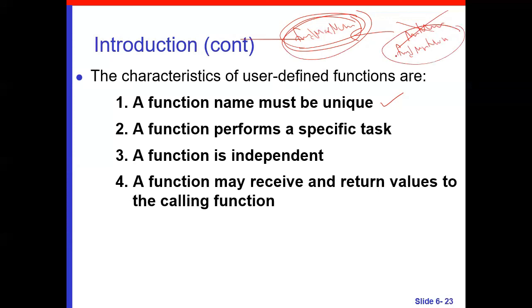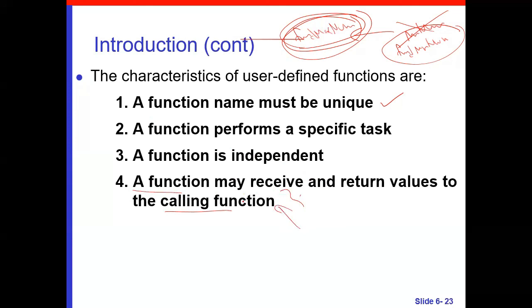Remember, setiap function hanya fokus untuk specific task sahaja. Kalau dia nak cari max lah, kalau dia nak cari minimum lah, kalau dia cari total. Please don't combine it into one function. So a function is independent, and the last one, a function may return a value to the calling function. This is very important. Next week I will talk more about this.